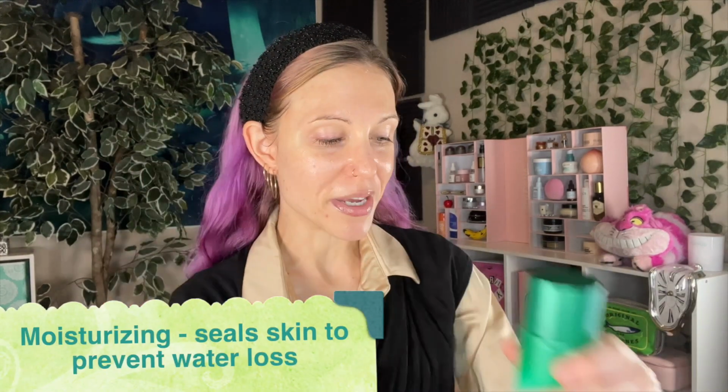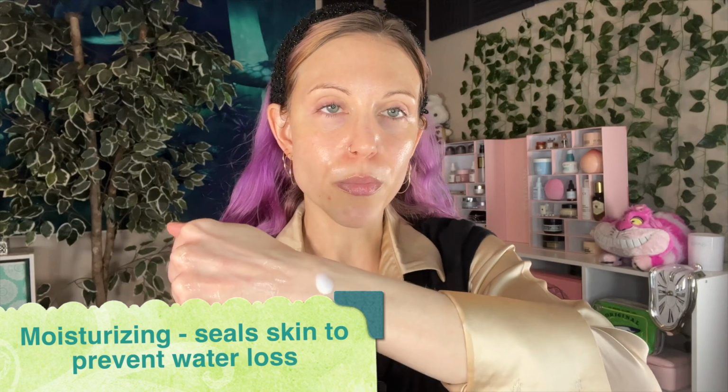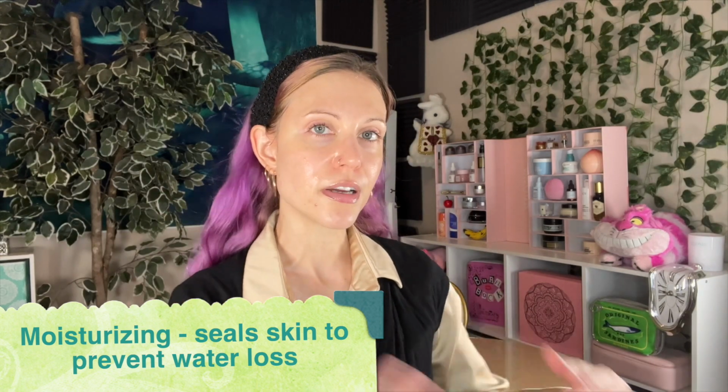So that's kind of typically what a hydrating product might look like, a little bit more lightweight, whereas a moisturizing product, which we'll get to in a moment, is going to be more in your moisturizer category typically. They're going to look a little bit more milky, and their purpose is to sit more on the surface of your skin, because now that you've delivered these hydrating ingredients into your skin, you want to make sure to lock them in. We'll just keep doing this routine if it's not making sense so far.